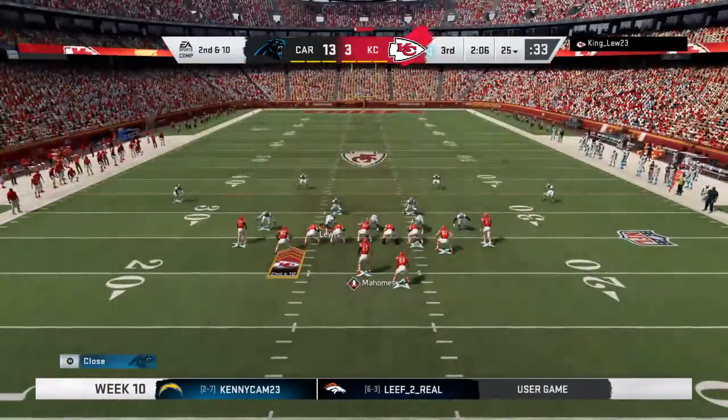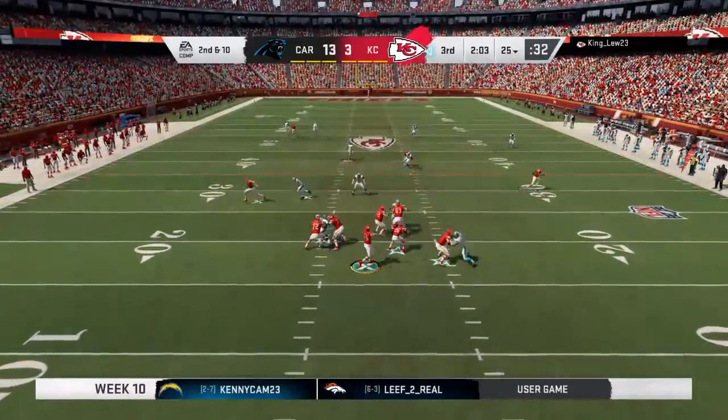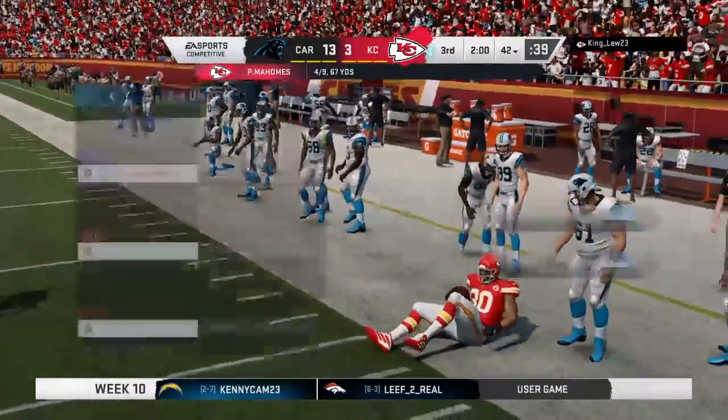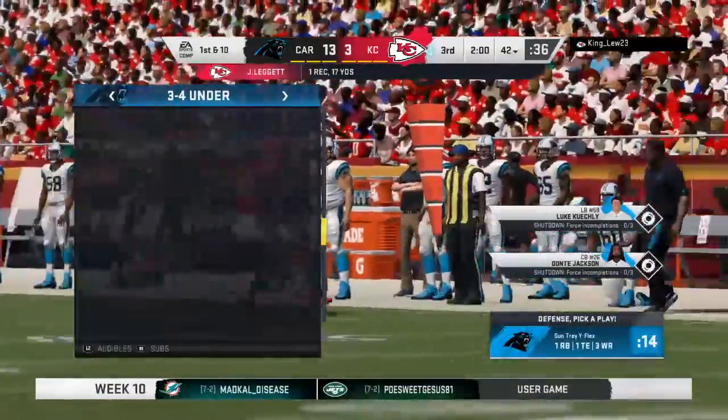An incomplete pass leads to 2nd and 10 from the 25. Looking to throw is Mahomes. That'll be caught by Jordan Leggett, his tight end. First down for the Chiefs. Solid chunk of yardage, 17 on the play. And there's a completion to the tight end.